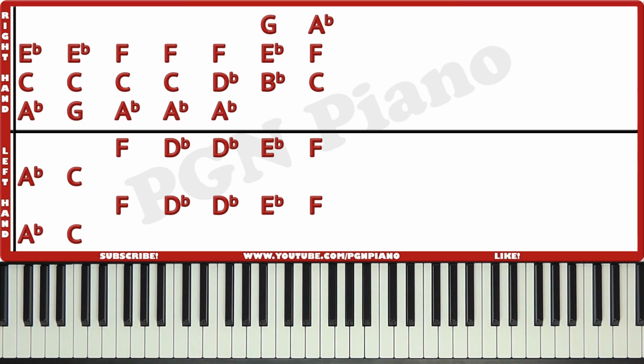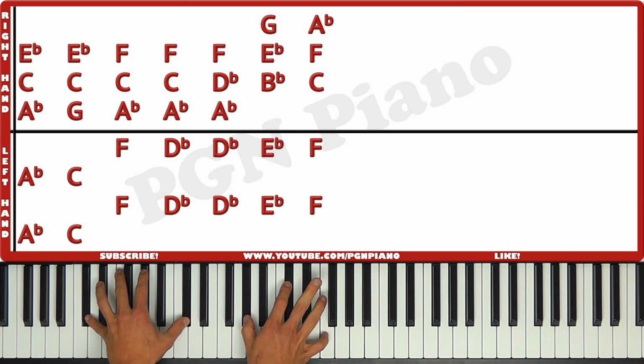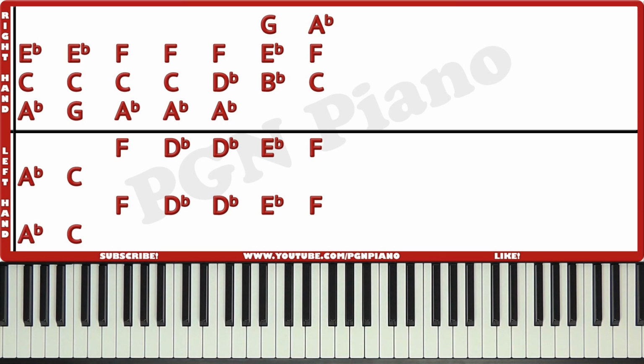Okay, so this slide is exactly the same as slide 5, with one exception. In the left hand you can see A flat octave, C octave, F octave, and then D flat octave twice. That used to be an F octave twice, remember? So now, instead of playing this chord twice, we're going to play this chord twice as long. That's the only difference basically. Okay, so like this.